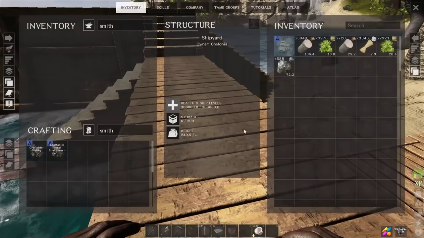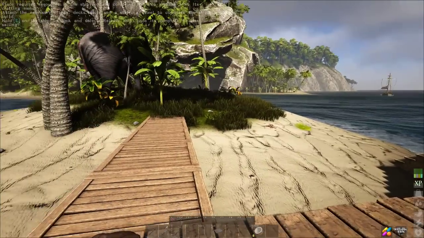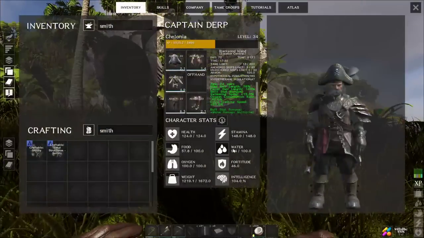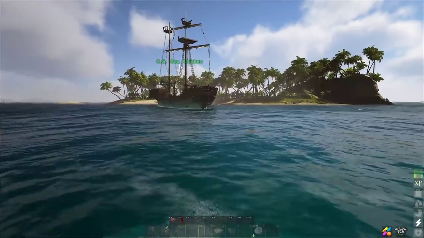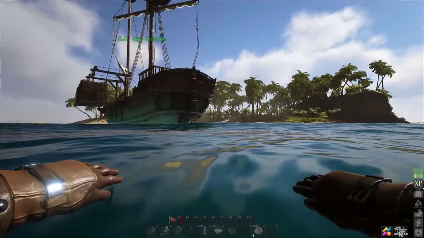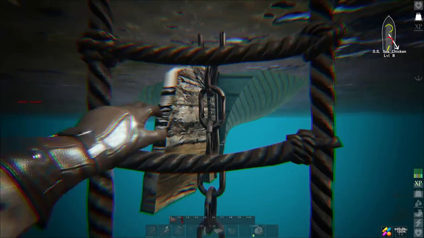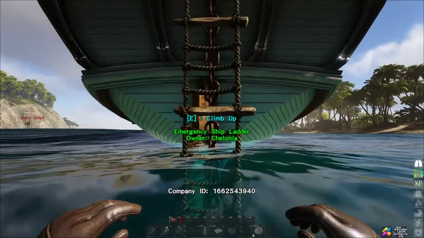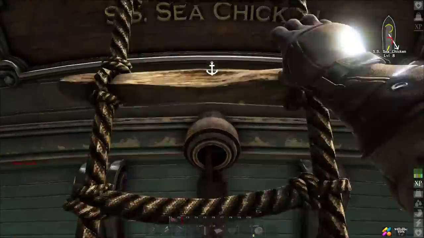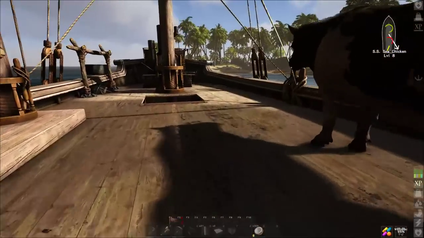Excuse me, elephant. What the hell are you doing? Trying to take a dump on my brigantine. I don't want to kill it. But I know better. You know what? I have a sword on the ship. Dang. Oh, Jesus, Ian. I hope you're all right, man.